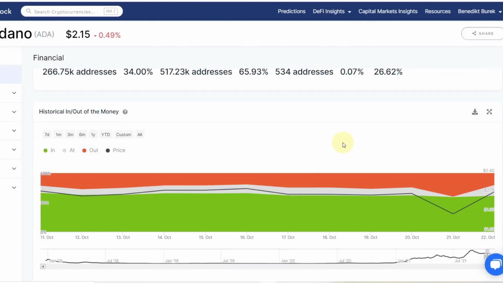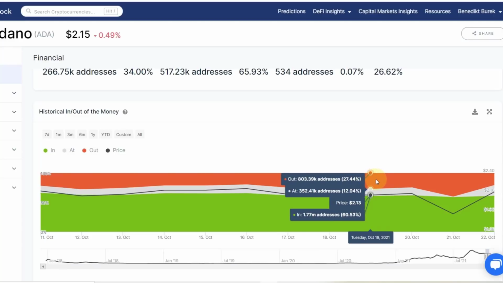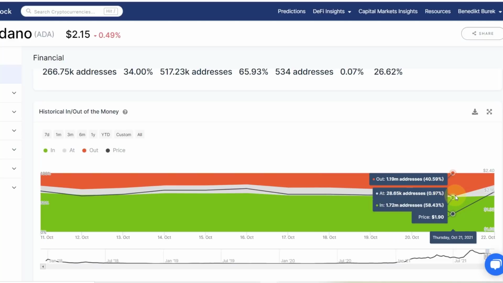All right, so you can actually see here that I think my last update video was around this time here. We had around 734. I think it might have even been here with 800k addresses. I remember that number out of the money. Then in the last few days we had this huge price drop down to 180. That was probably used by some people to really do some selling. So we had a pump and a dump. So that pump was probably used to sell some of their coins.